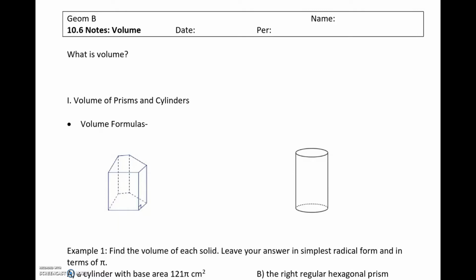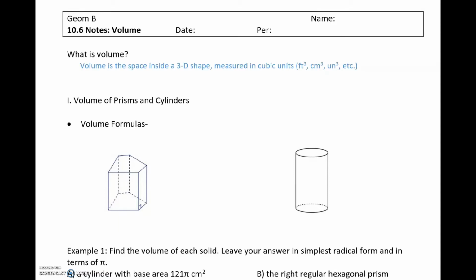Well, with volume, we're doing the same idea, but instead of squares, because we're dealing with 3D, we're looking at cubes. So you imagine this solid and you're thinking, okay, how many little cubes of 1 foot by 1 foot by 1 foot as length, width, and depth can I fit into this shape? That's the idea of volume: how much space is inside a 3D shape. And because it's in 3D, we have a height, we have a base, and now we have this additional depth. We have 3 dimensions, so we're going to be looking at cubic units.